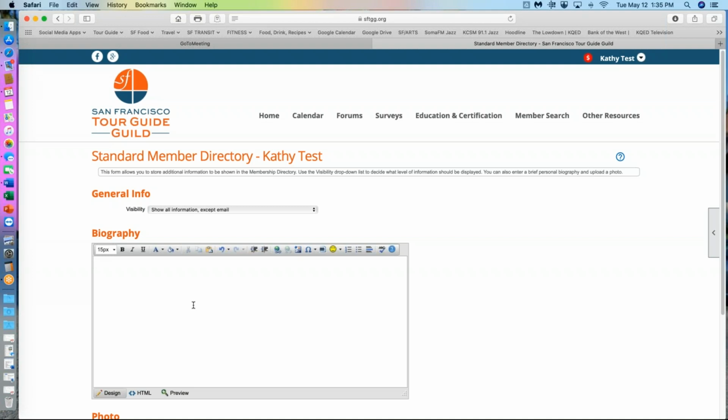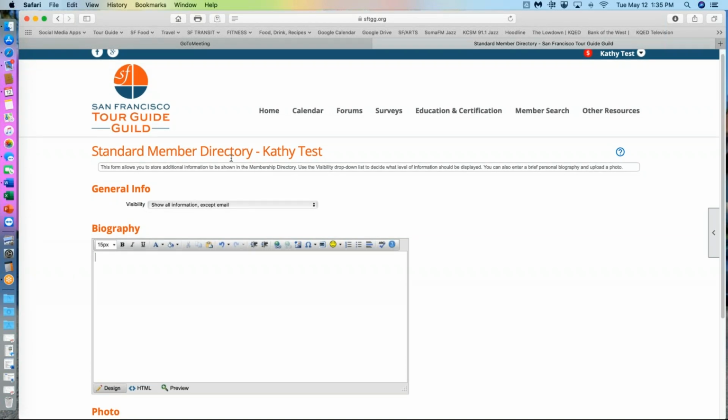So now we're going to talk about the biography and the photo, and then we'll be wrapping up so we can unmute everyone and open it up for questions. It's always great to have a smaller group where it's a lot easier to do that and everyone can be much more participative. One of the things I want to point out about the biography here in the standard member directory page is that it's set up just like a Word doc. And that means that just by clicking in there with your cursor, you're able to type things directly in here.